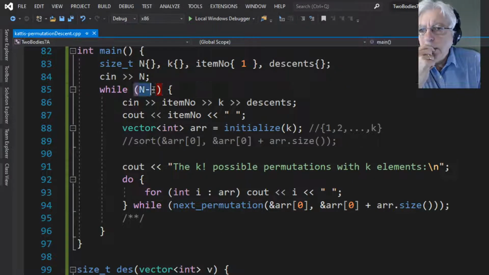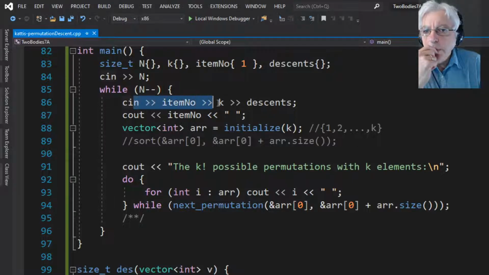So where are we here? Okay, so we're walking through each of our test cases. We're getting that line of input.